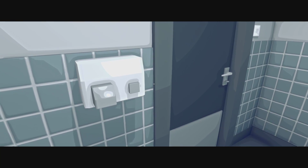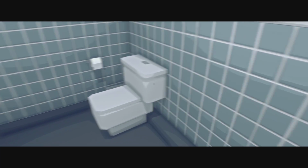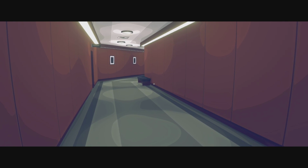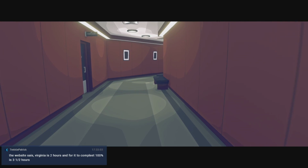Controls are slightly wonky at times, but let's see. Let's get out of the bathroom. Let's get the show on the road. If you spot anything that you'd like me to explore, please go ahead and let me know. Sometimes I'm rushing ahead.